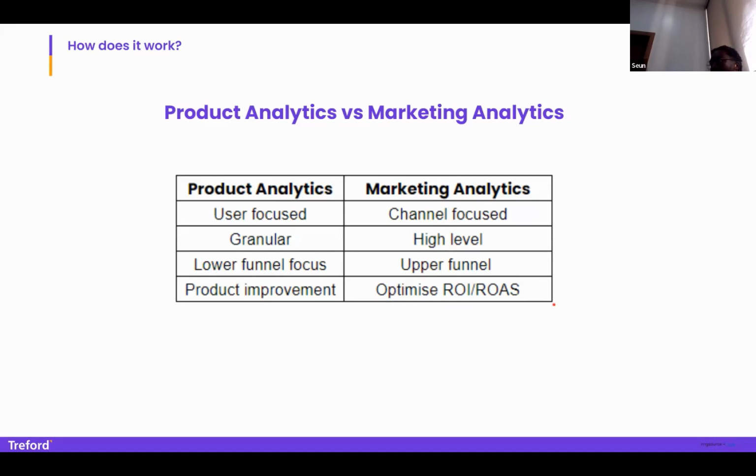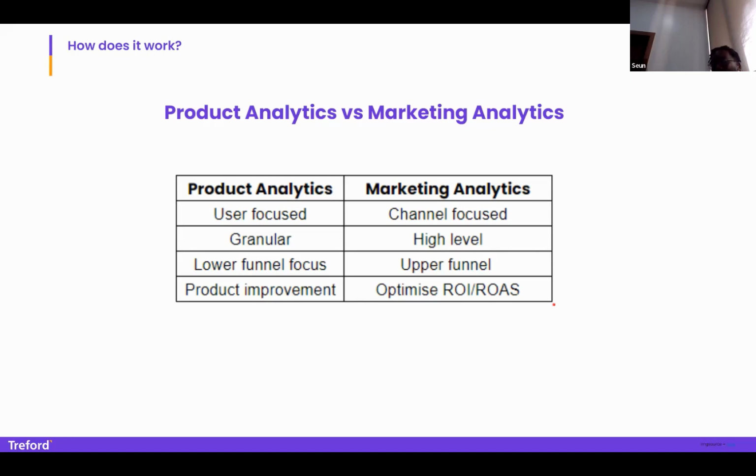A lot of apps would have unique user IDs, because I'm not the only Seun Olayiwola in the whole world. Even my email may not be unique. But for digital products, it's often best practice to generate unique user IDs for all the users, so that way you can effectively follow them and attribute the events that they are taking on your app to each of these user IDs.